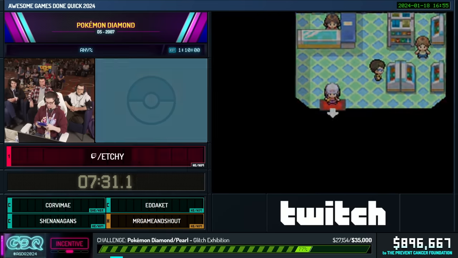There you go. Okay, so this next part, same thing. This one, I have Cycling Road momentum, so I'm going to go all the way to the left to make sure Lucas does not see me. And we are now in Oreburgh City. I'm going to grab that rappel really quickly. Oh, this does mean I have to menu. I was supposed to do the rappel earlier, but it's all good. I can do the menu. I'll just run into Oreburgh Gate, I guess.